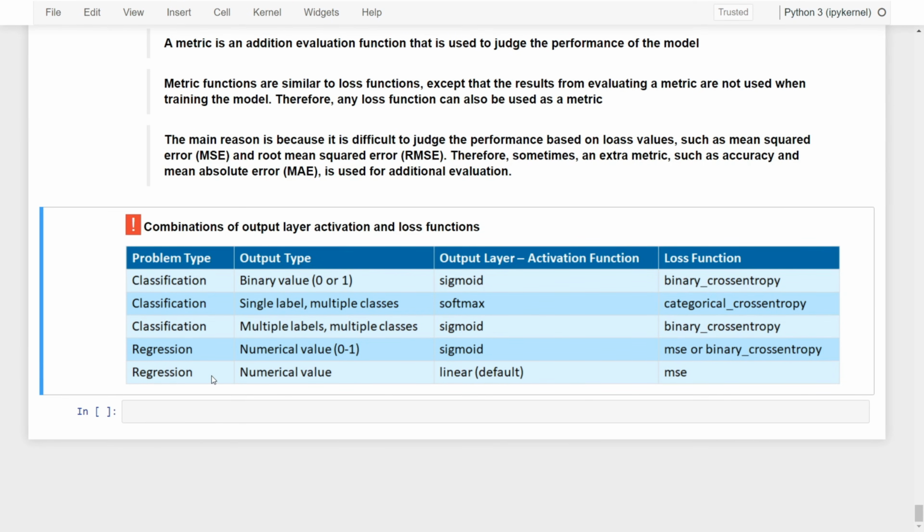And finally, for the last type of regression problem, if the output is a numerical value that could be any number instead of between 0 and 1, for the output layer, by default, we can use the linear activation function. And of course, for the loss function, we can continue to use the mean squared error.